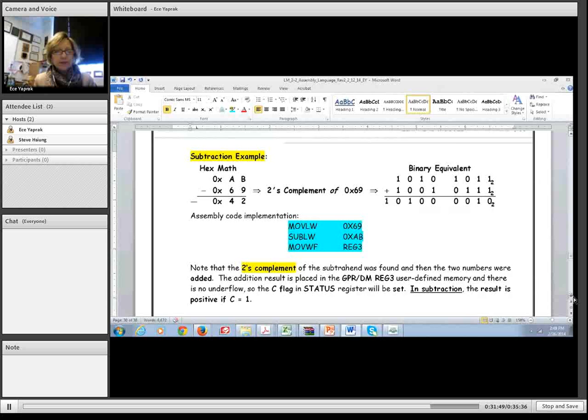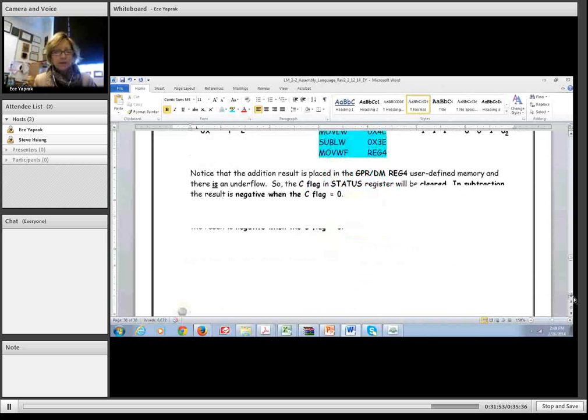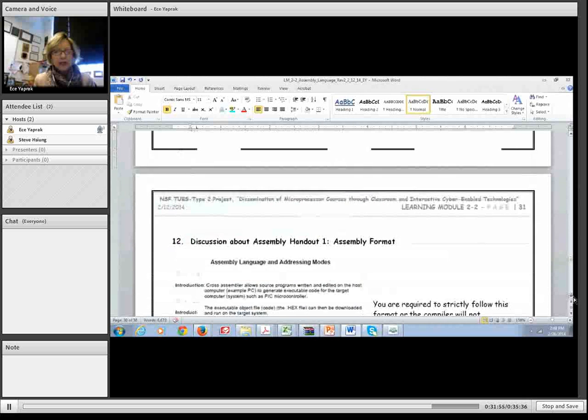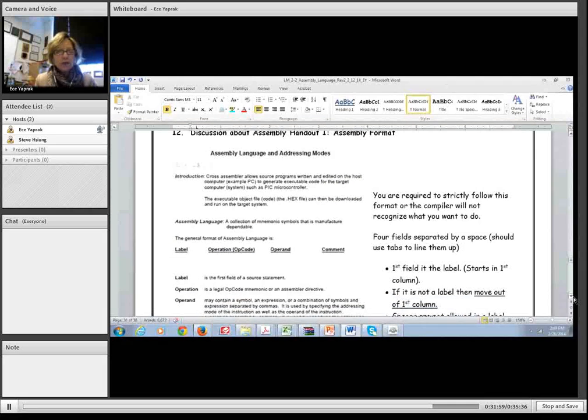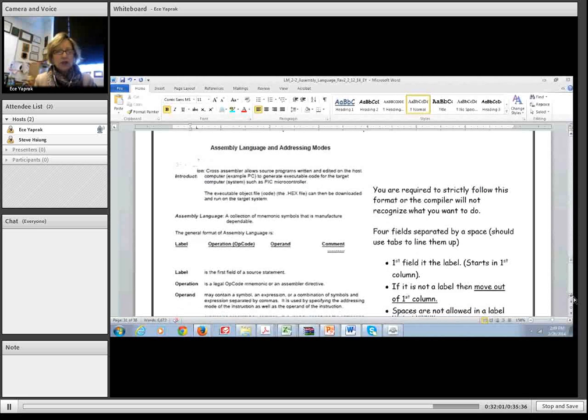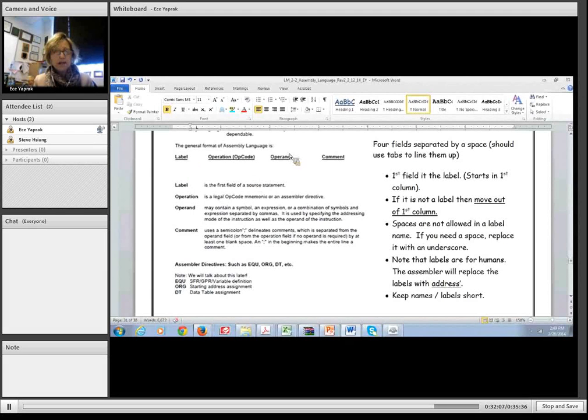Okay, here's another example. And this is again, we've covered this before. As you can see, when you are writing an instruction, you use the label, opcode, operand, and comment. We've gone through these.